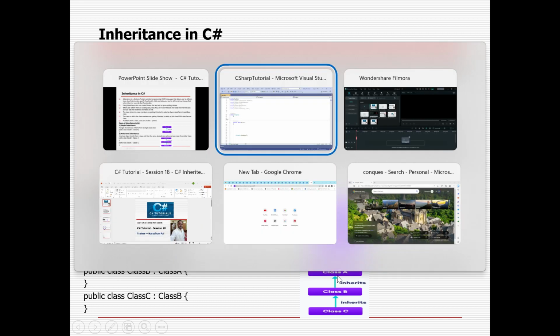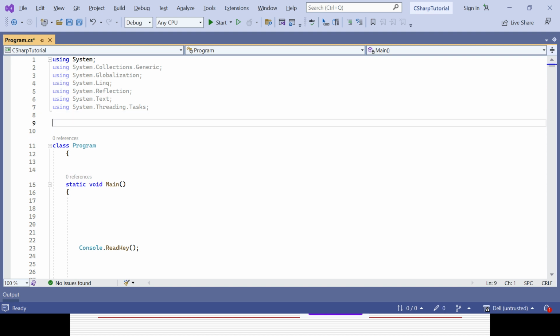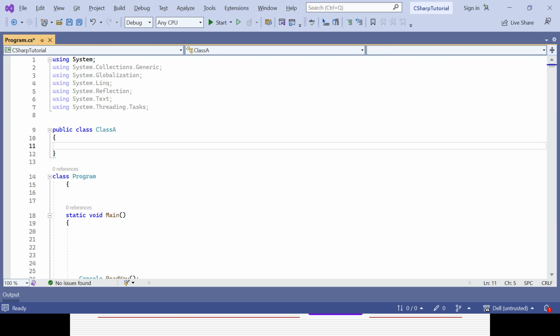Now let's try to understand the concept of inheritance in C#. We already created the project, and this is our default Program class in Visual Studio 2022. We'll create some defined classes. So public class, which we will create on our own. I can give something called class A, and that is the way I can define a class and create some variables.